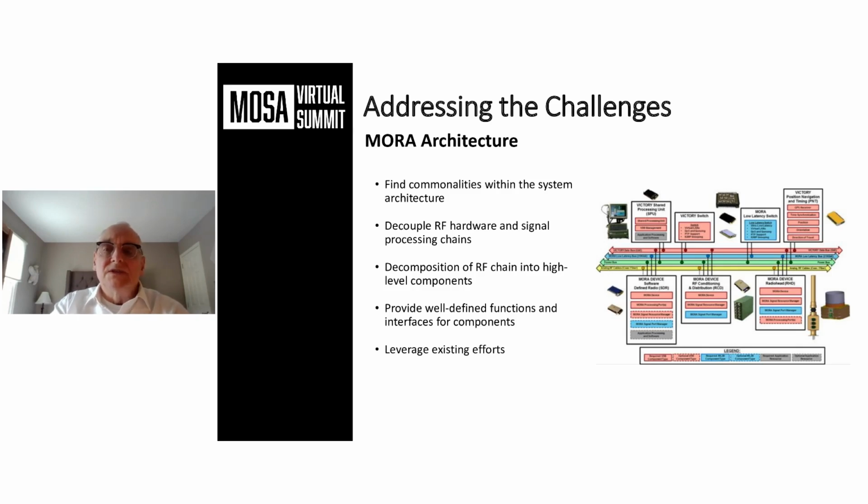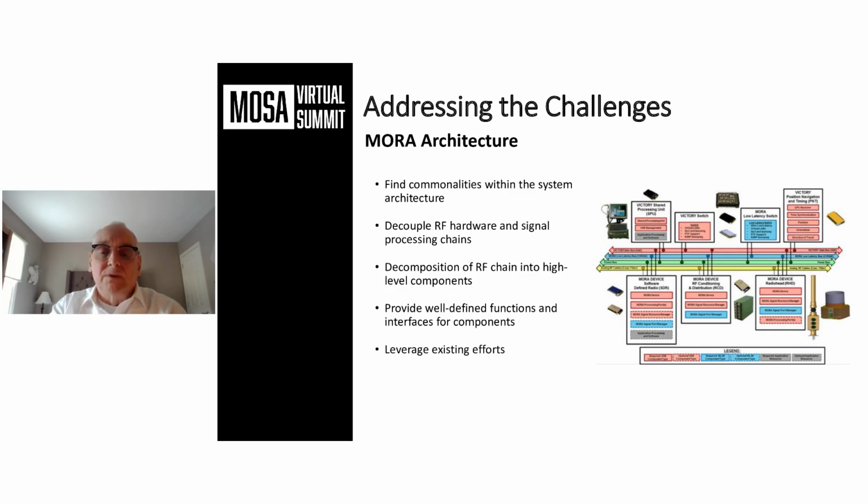So looking at challenges again, to make products that are interoperable and to develop them quickly, we need to have a definition that is accomplished through MORA. Again, MORA is Modular Open Radio Architecture. And what it does is decouple the RF hardware and signal processing chains. It actually decomposes it into components that are well-defined, so manufacturers have a common recipe to implement these capabilities. And it allows you to grow on existing efforts and to take that forward into new designs.